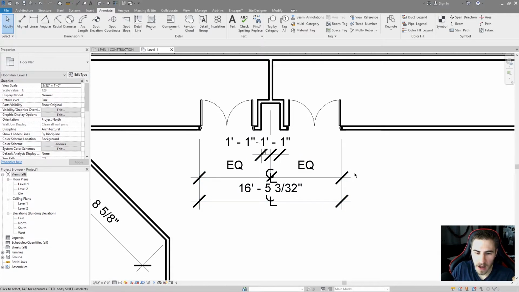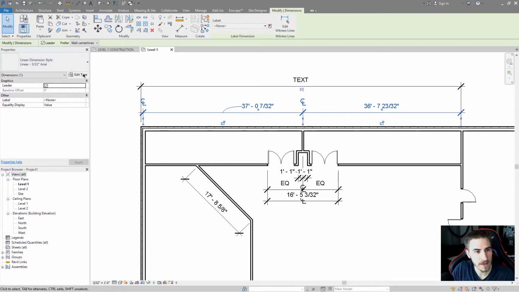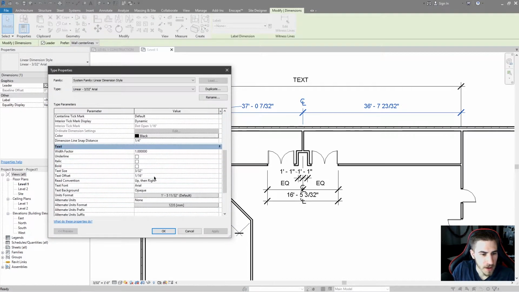So I would adjust it specifically how you want to see it, because this is not quite helpful. It just kind of looks like a mess there, even though it's trying to say that you're pointing to a center point there. Again, if I select this, go back to the type, scroll down, I've got text width factor. It is exactly what it is. If I change this to half, the width of the text is going to be half. I don't typically change that because I'm not trying to change the way the text looks.